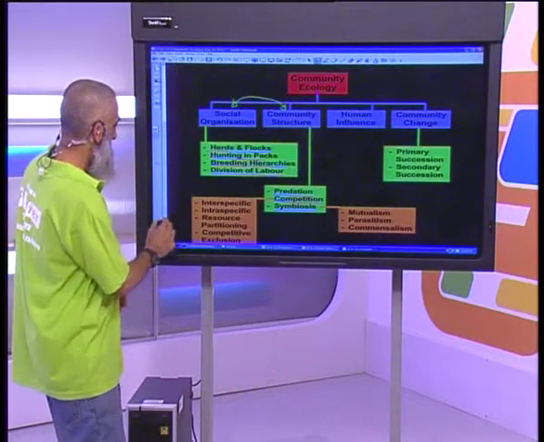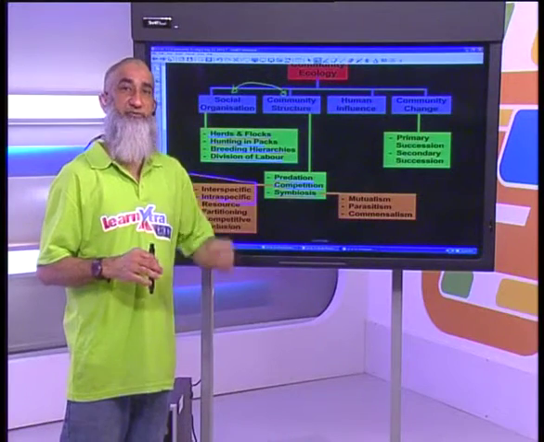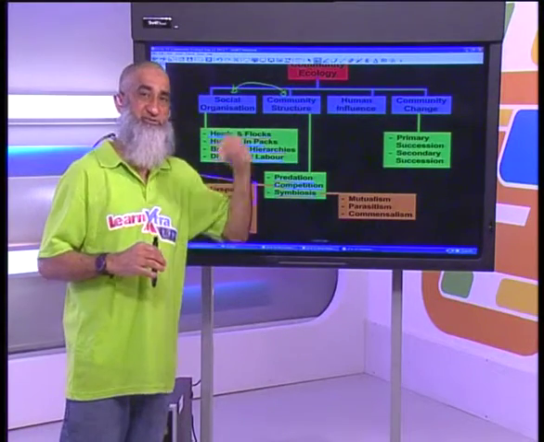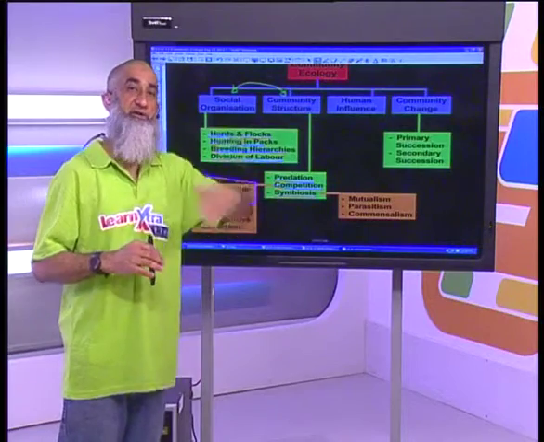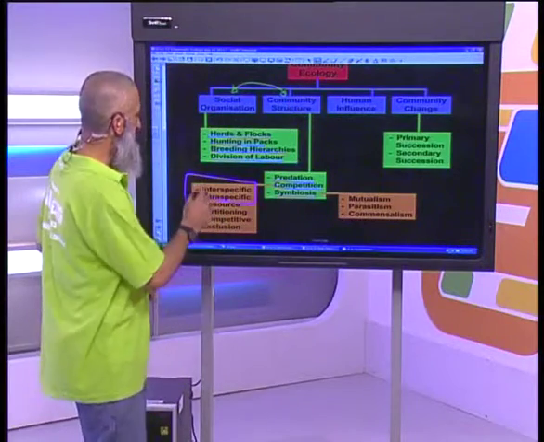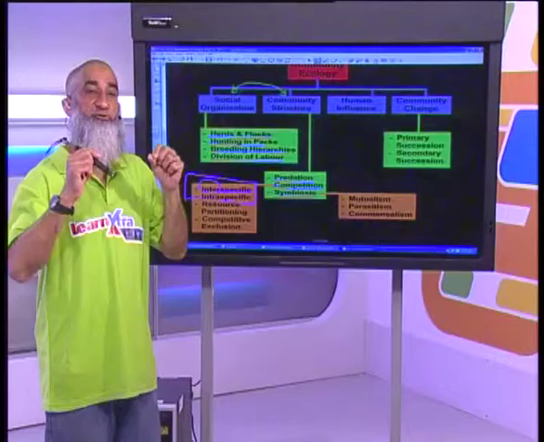Competition, there are two important ones first. These two here on top. Interspecific and intraspecific. Now, you all are at school, or were at school at some time, and you would have inter-class debates, or inter-school debates, or inter-school sport, between two different classes, inter-class, inter-school between two different schools. So, interspecific, between two different species. So, interspecific competition would be between two different species.